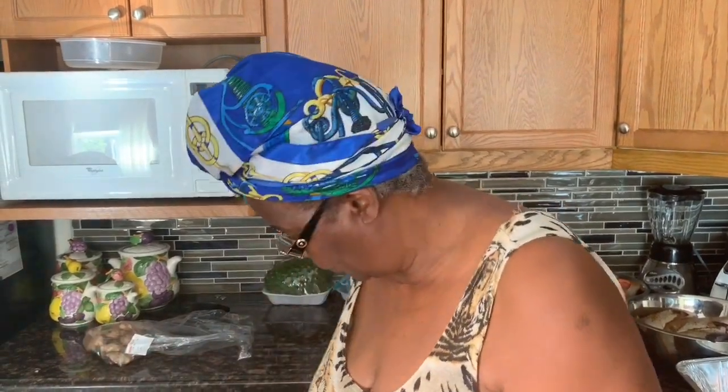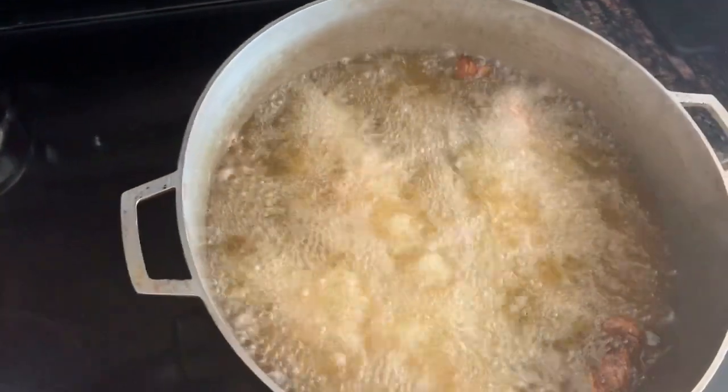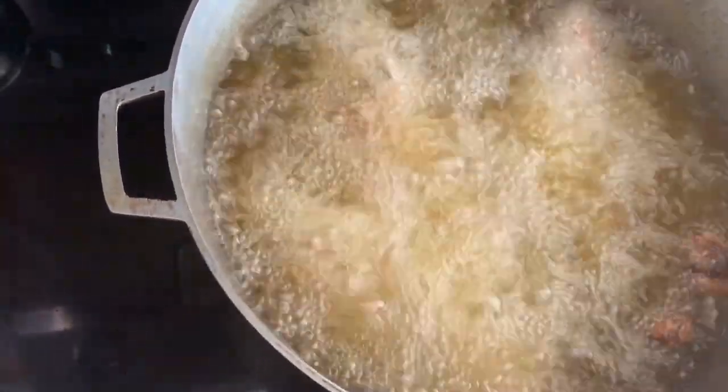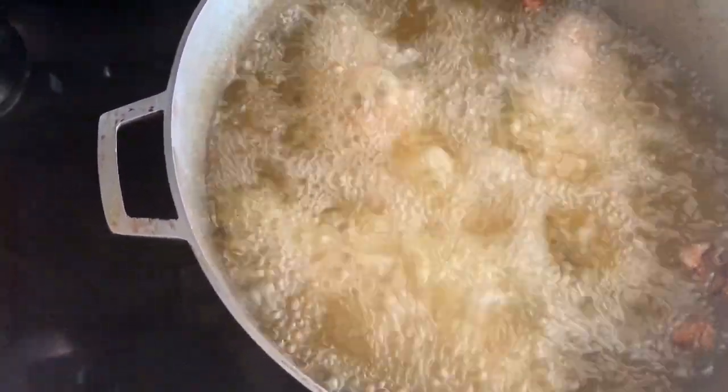But because it's so much oil, the other side is going to take a long time to fry because the oil infused into the fish. As you can see, the Dutch pot is not overcrowded. There's only four fish in here right now, and there's more than enough oil in here to cover the fish. So what Ma says is going to happen is that in 5 minutes she's going to flip it, but the other side won't need 5 minutes, so I'll come back and show you once it's flipped.